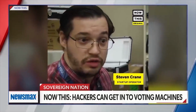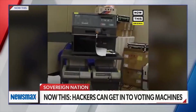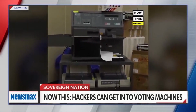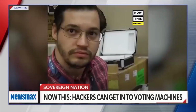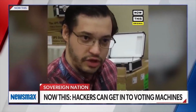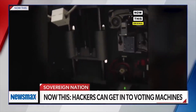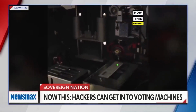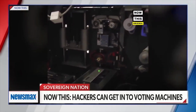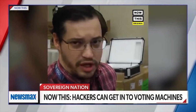With this kind of access, you could rewrite the code that's running on there and get it to count votes in whatever way you wanted. You would do this in advance of election night and then wait for the results to come in. You could control the election results. Either way, as long as I had physical access to either plug something in or take off the back and plug something in there. But you just need that access briefly. Once, yes, very briefly. About how long? If you had this all prepped and ready to go, a minute.